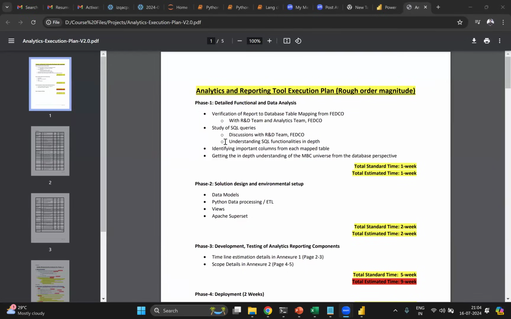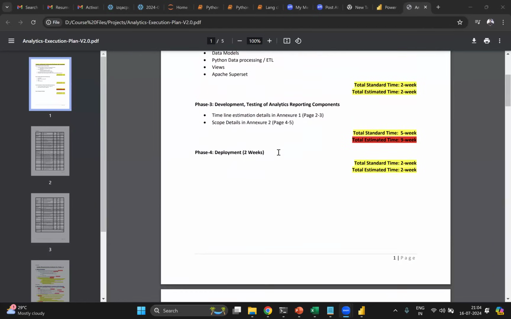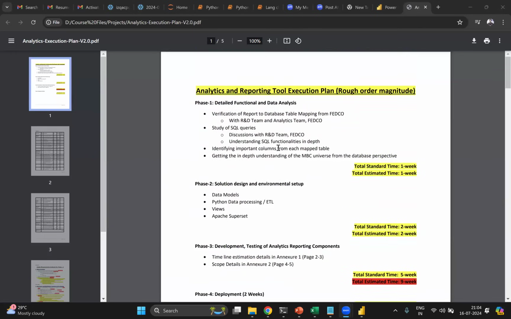For example, to do this work, I want a person with Snowflake knowledge, a person with Power BI knowledge, and a person with Python knowledge. I see if I can find a person with this knowledge, or I see if temporarily I can have an intern who is good with Python. I can train him internally, give him a task, and observe him. So before they get a resource, they see if we are able to do it with the internal team, temporarily, not as a permanent fix.